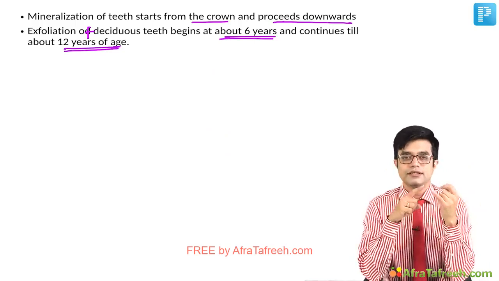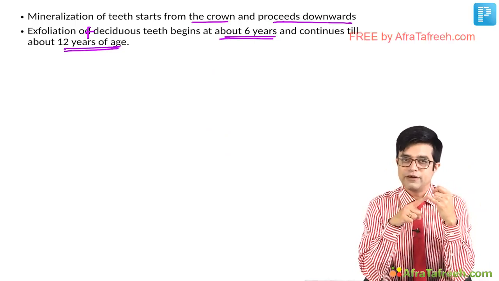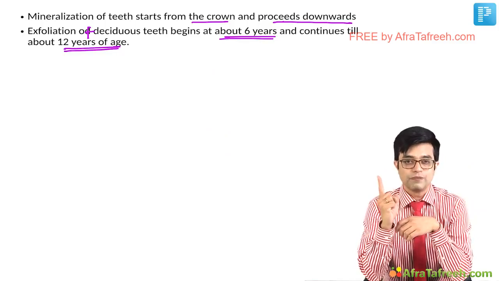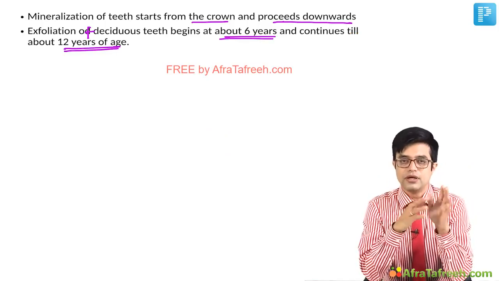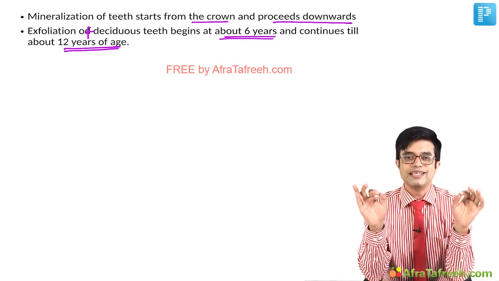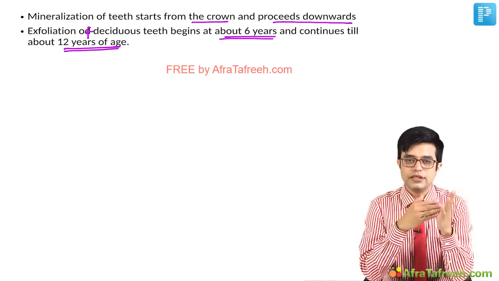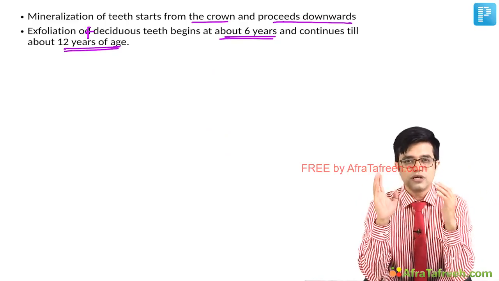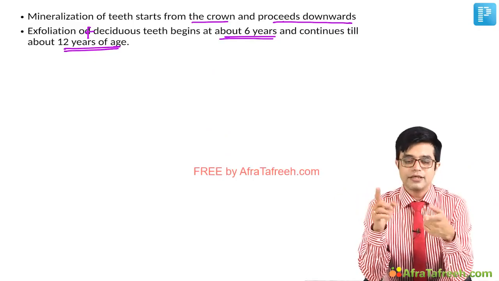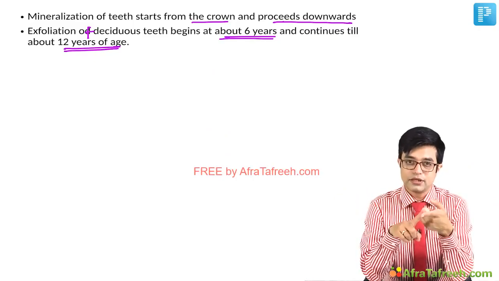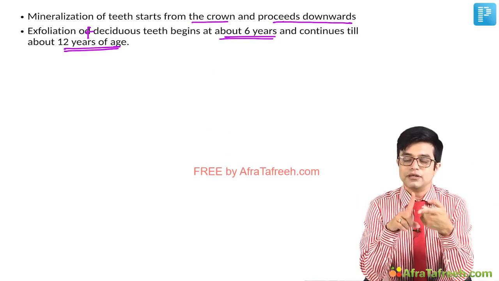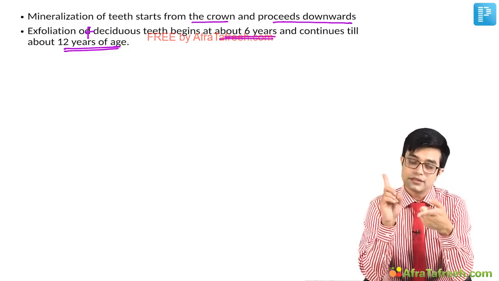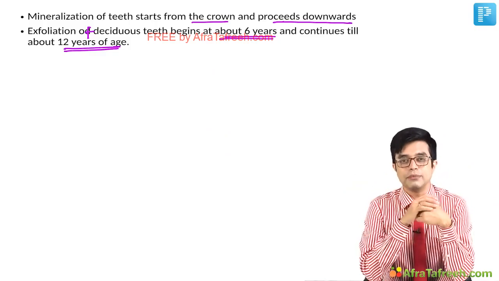Normally what happens is 6 months of age onwards, you have the first tooth appearing. Okay, the first temporary tooth. By 2.5 to 3 years, all the temporary teeth, that is 20 teeth, have erupted, right? 3 to 6 years, the child will not have any new teeth coming or the older tooth falling out, right? 6 years onwards, two things will happen. The exfoliation, meaning falling of temporary teeth, will start. Simultaneously, new teeth will start coming.